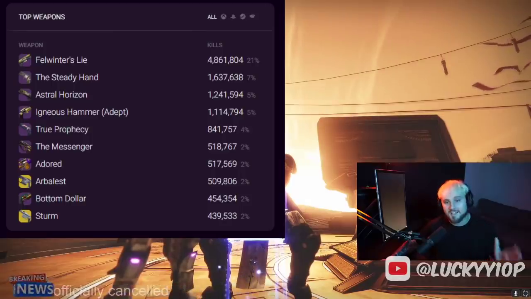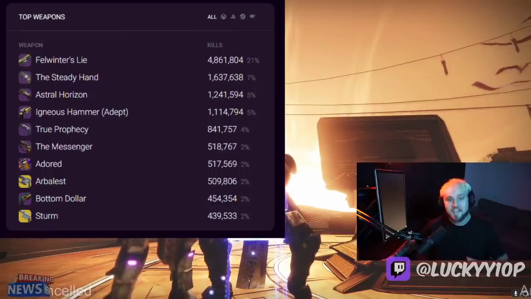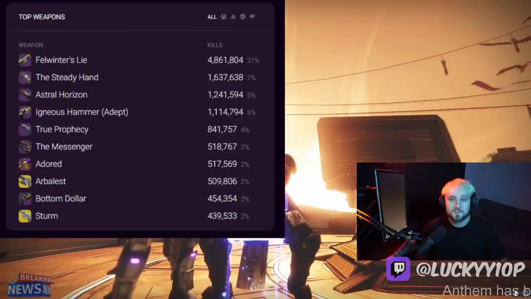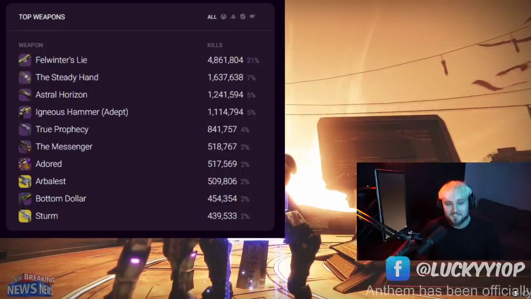So Felwinter's Lie, they finally removed the Felwinter's FOMO. You can go get it from the kiosk of the tower. Everyone has it now, and this is what it looks like when everyone has Felwinter's. The Felwinter's was already number one before everyone had it, and even now, it's even more. The numbers are insane. Oh my God.